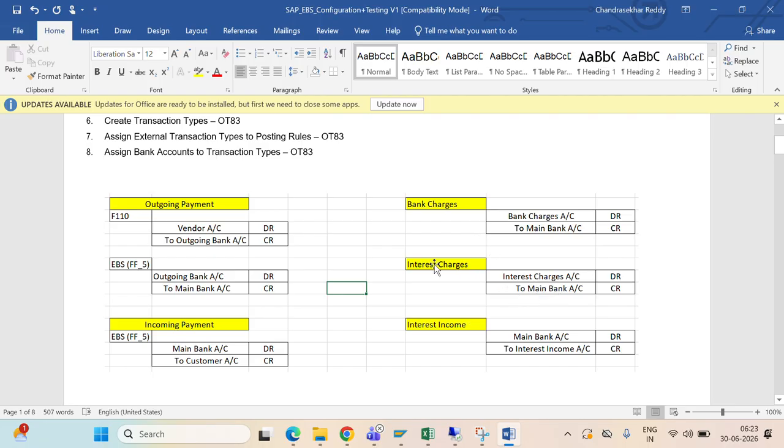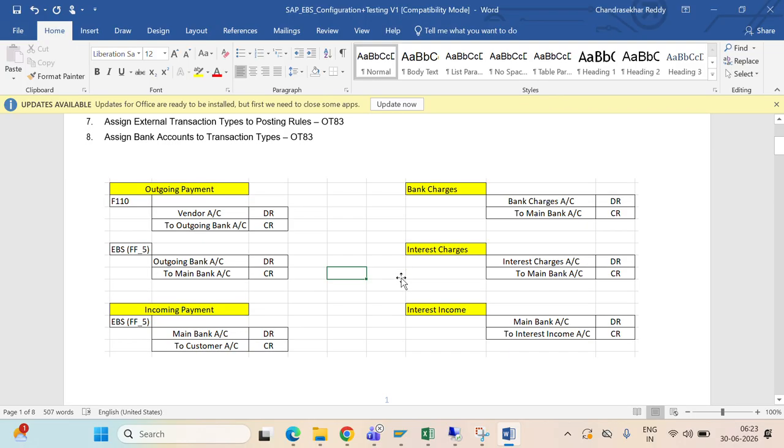Interest charges by NINT, that is the key. Give one time debit, give one time credit, because one is an expense, one is a revenue for you, right? Give debit credit one more time and try these scenarios if you have some time. Otherwise practice these three scenarios, this will be more than enough.